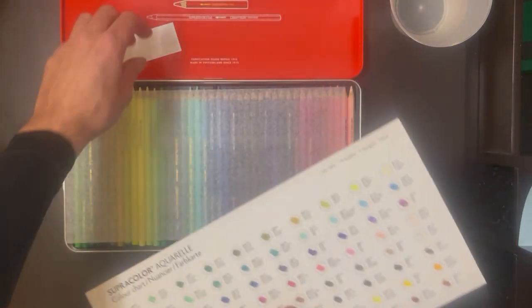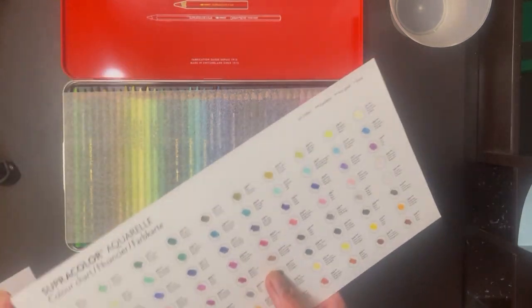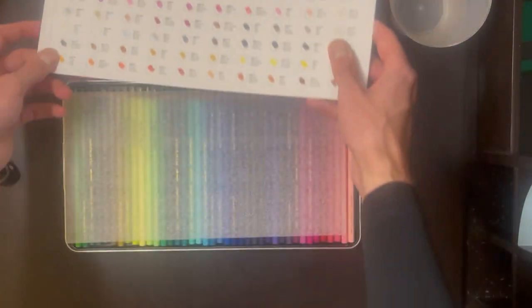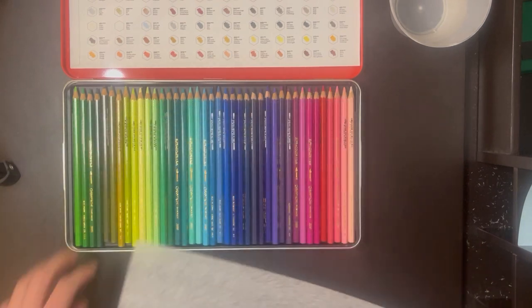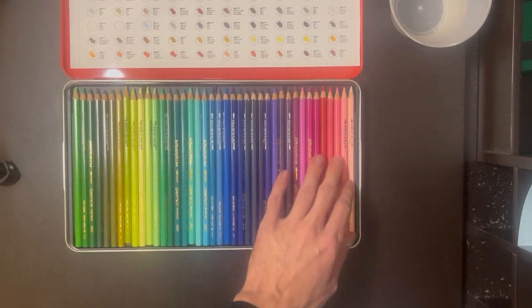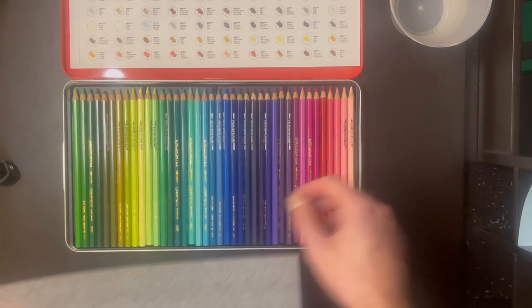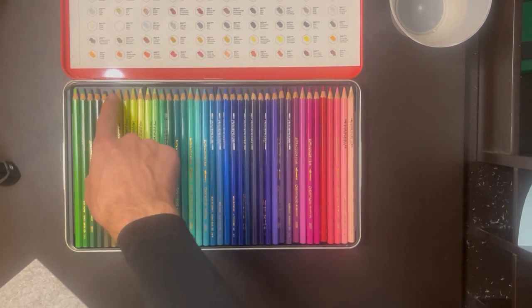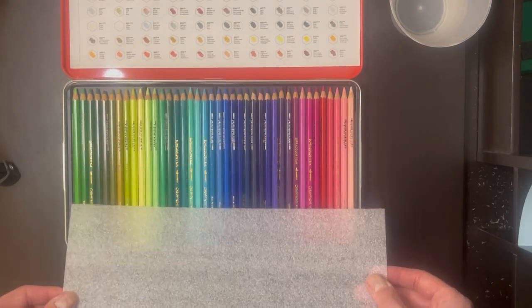But in terms of how they're kept, what you get with them, you can't beat them. And these will last you years. I have no doubt in my mind that these will last longer. I used it all in that one piece and nothing's happened to the actual length of the pencils, pretty much nothing. They've gone down maybe 1 to 3 mil, I would say.